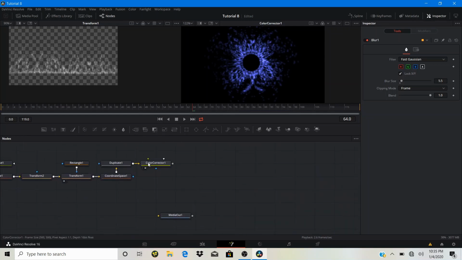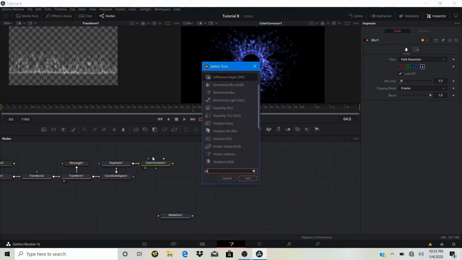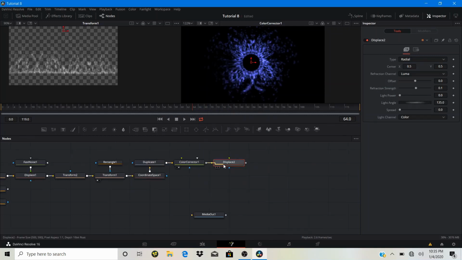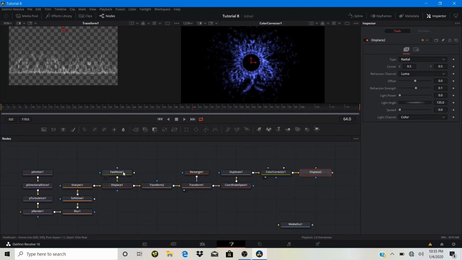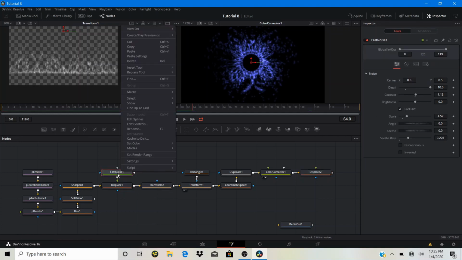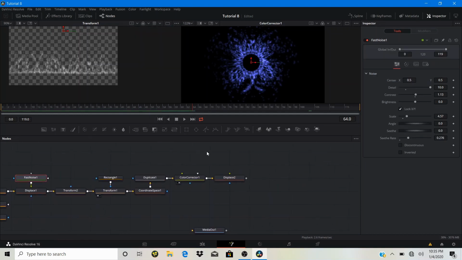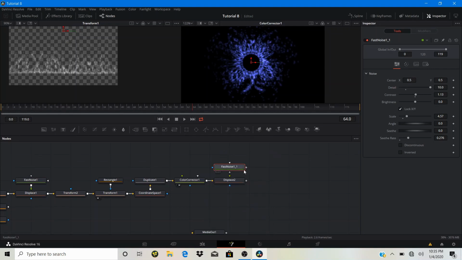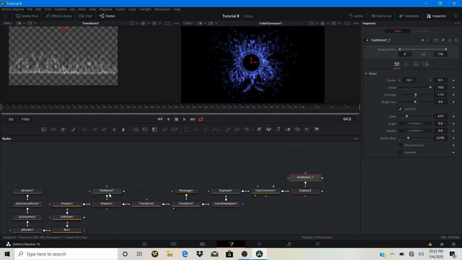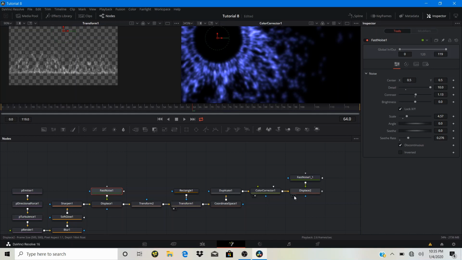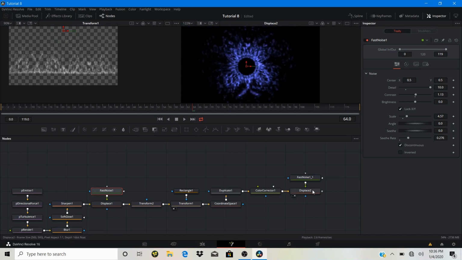So to this we're going to add another displace. And we're going to copy this fast noise, or we can use the instance of it. I'm just going to copy it, paste it here, and here's our fast noise. This is what I was talking about, we can try using discontinuous and see how well that goes. So we see not much changed. Since it's already radial, we can turn this one to discontinuous, which we did.